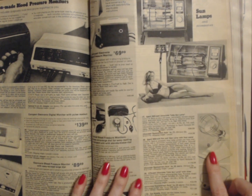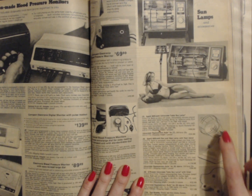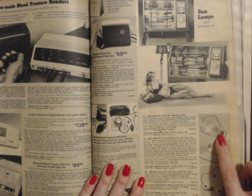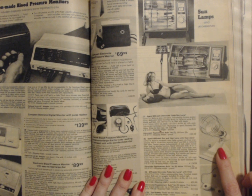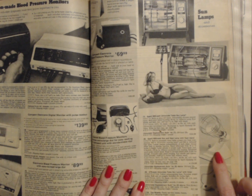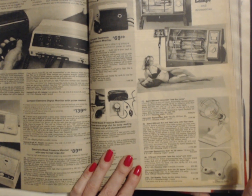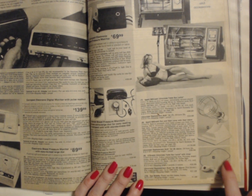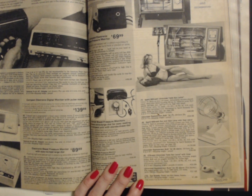Down here we have the 275 watt ultraviolet table sun lamp with a timer — that's number 9. Yellow polypropylene base, porcelain mogul socket. Bulb and eye goggles included. It is 8 and three-quarters of an inch high. Shipping weight is 3 pounds 12 ounces and it costs $32.99. You can also buy eye shields separately — plastic see-through lenses and frames, shipping weight of 1 ounce, and they cost $1.99.